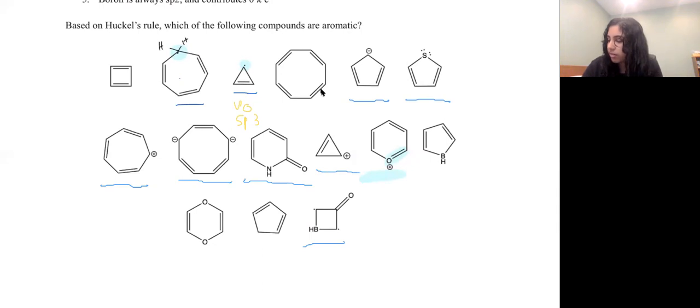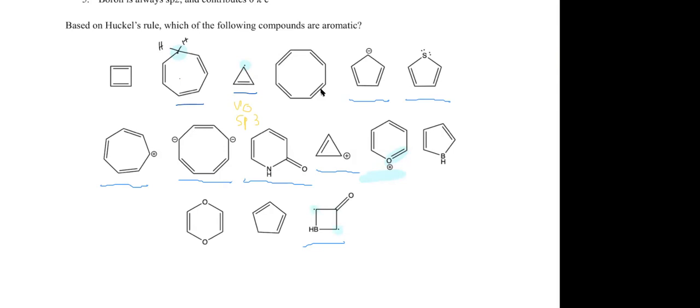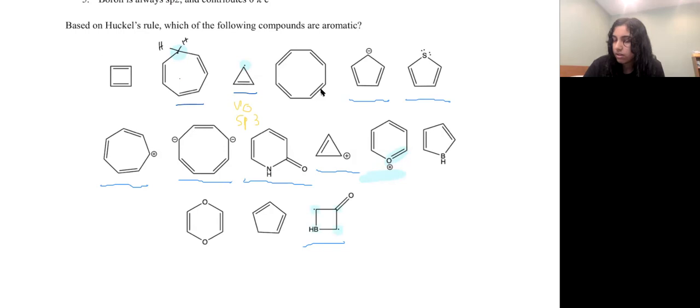So it is conjugated because all of these carbons are sp2 and you have these radicals. An even number of radicals might be aromatic, but you have to count and make sure it's 4n plus 2 still. In this case, there are 2 total pi electrons, which is a 4n plus 2 number. So it's all good.